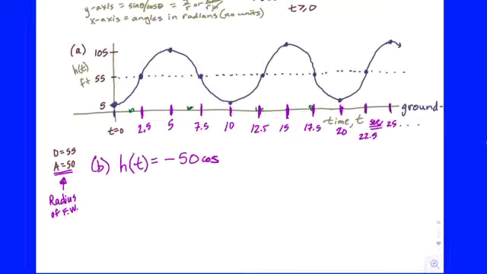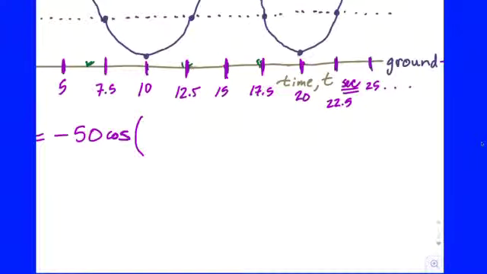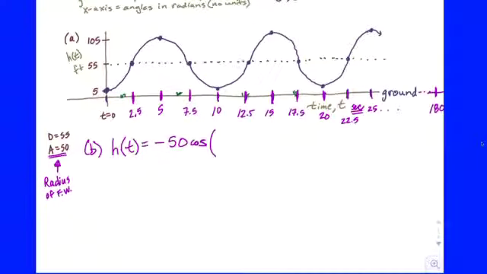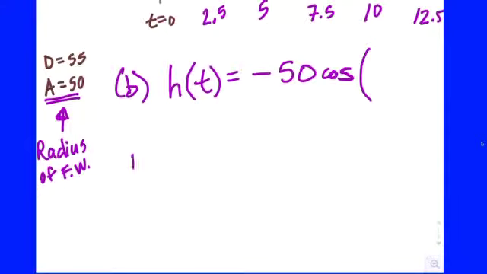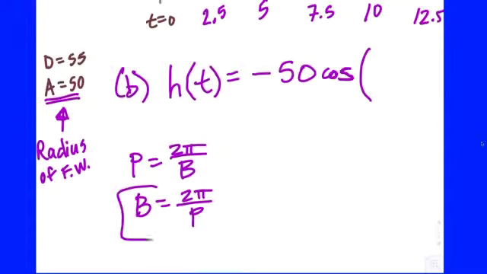Okay, cool. And we know that the center, the axle of the Ferris wheel, sits at what height? 55. Yeah, the central axis is the axle, the central hub. So now we need the B value, don't we? Now here's the thing. This is super important. When you're given the equation, you're staring at your B value. In order to graph it, we convert it to the period, yes? It works in reverse. If we're starting with the graph, we don't get the B value directly. It's the number of cycles in 2 pi, but that's really hard to discern. Rather, we get the period from the graph, and we convert it to a B value, right? So if the period is 2 pi over B, then B is 2 pi over P. It's really the same equation.